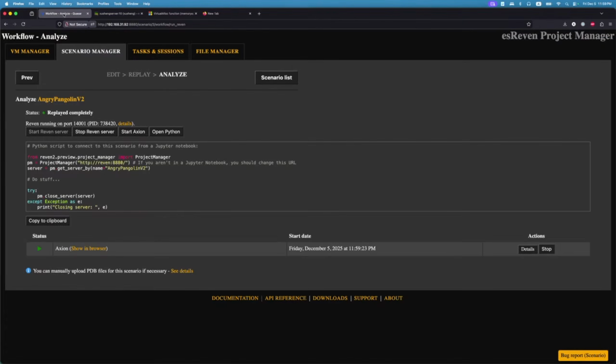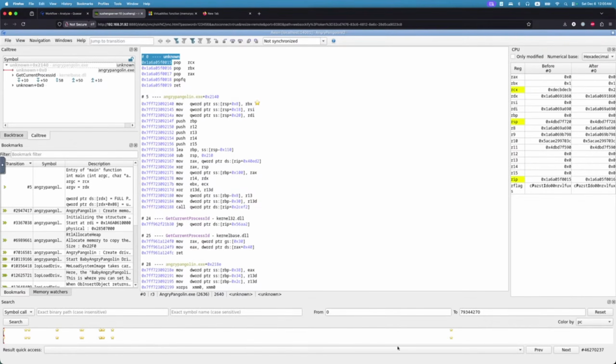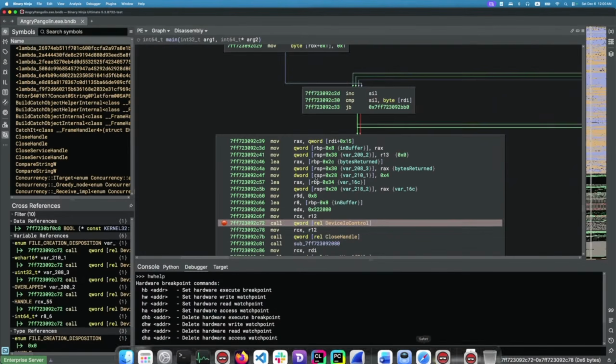eShard goes to multiple conferences every year, and whenever they sponsor the conference, they have a table. They organize the mini CTF. It's actually like a one challenge CTF, and you can come to their booth and use eShard, esReverse, and Binary Ninja to try to solve it. The fastest person that solves it wins a Binja license, if I remember correctly.